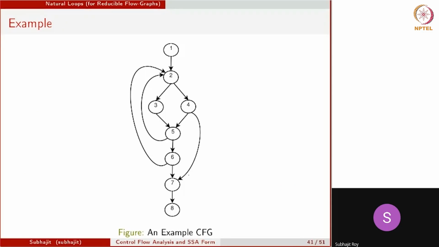So in this case, can you identify the natural loops? There are two natural loops. One natural loop corresponds to the back edge 5 to 2. Which are the nodes that can reach 5 without hitting 2? 2 trivially, yes, 3 is of course the case, 4 is of course the case, and 5. Similarly, there is a natural loop from 6 to 2. In that case, we have the nodes 2, 3, 4, 5, and 6. And you can see that the first is a subset of this. So essentially these loops are nested. That is what it means.